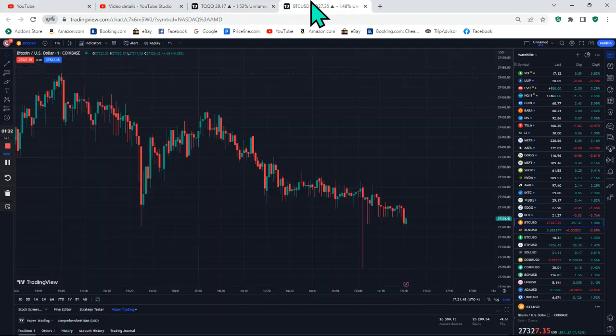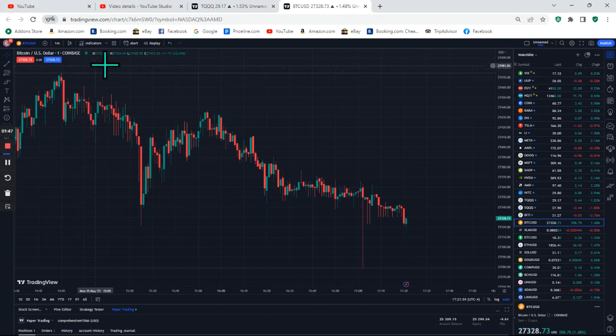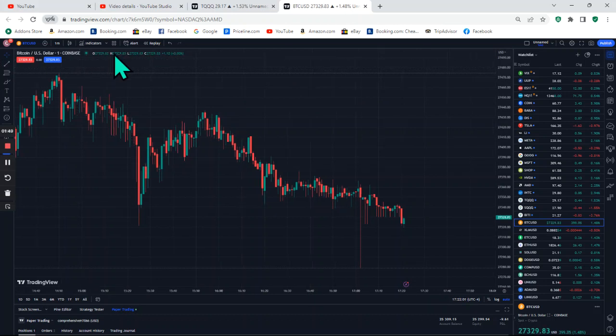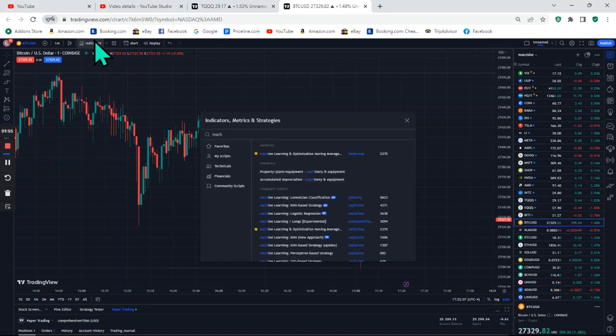You start off with tradingview.com, and once you type in whatever stock you're looking for, either it's Ford or it's Bitcoin or whatever else, you can figure out how to use the basics of TradingView. I'm not going to go through all of that, but I'm starting with TradingView. As you see, I'm starting with no indicators. The very first thing I want to look at is the machine learning optimized moving average. This is the setting, this is the one that I want you guys to use.